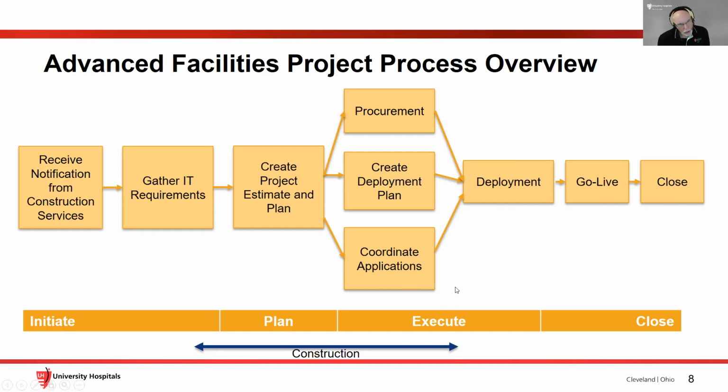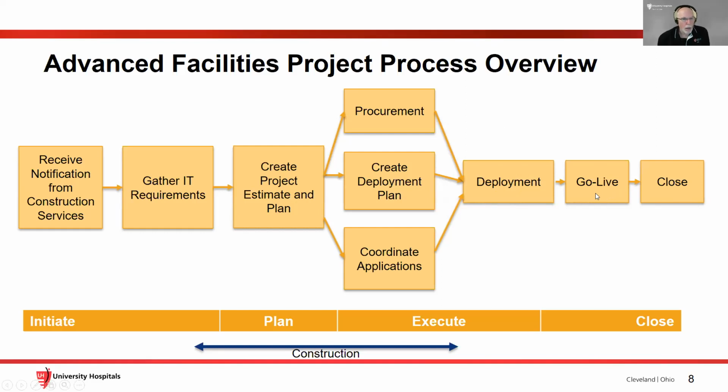Once construction is done, we hit a point where we can get into the building safely, and we can get our field ops team in there, we get the printer team in there, and we can start getting computers and phones and everything else on desks. We go into deployment mode. We make sure everything is in place, everything's ready to go, and then we open the doors and we start seeing patients.